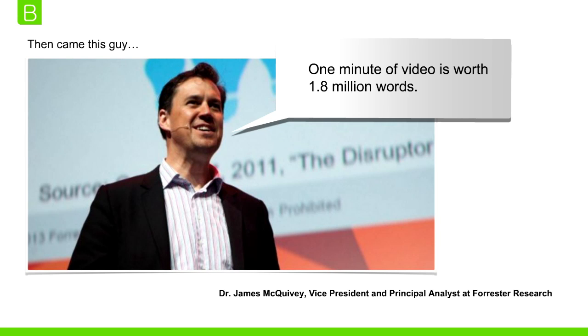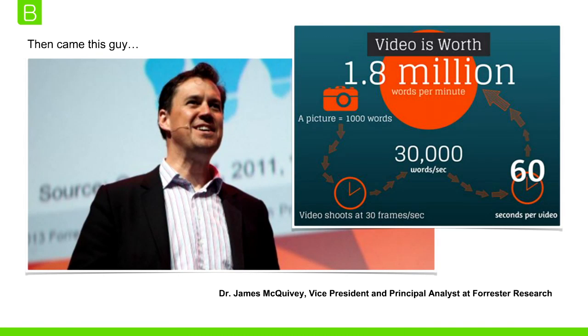If we fast forward quite a number of years, we get to Dr. James McQuivey from Forrester. And he had a groundbreaking content marketing study titled How Video Will Take Over the World, where he introduced the idea that if a picture was worth 1,000 words, then 1 minute of video or animation was actually worth 1.8 million words. Now, he's getting to that number with a little bit of inflationary arithmetic, really by multiplying Brisbane's number by the number of frames per second in video.